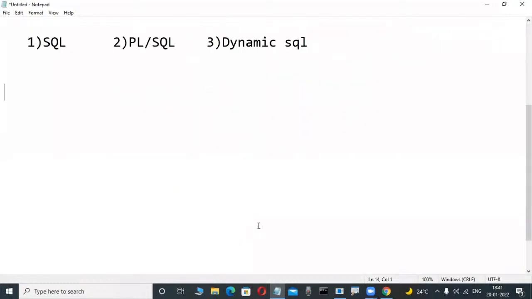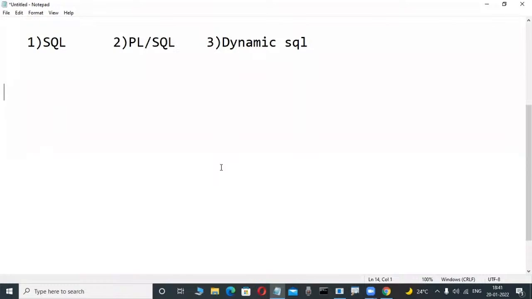From that SQL language, Oracle Corporation created their own SQL language that is called Oracle SQL language. That's why SQL is an ANSI standard language, conceptually the same in every database. Conceptually, what is a table, what is a procedure, what is a view, what are joins, what are subqueries, what are constraints, the same.